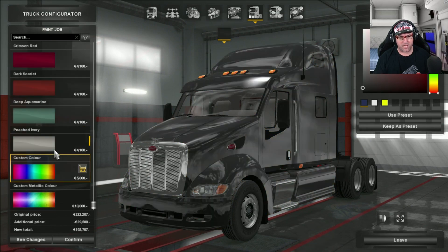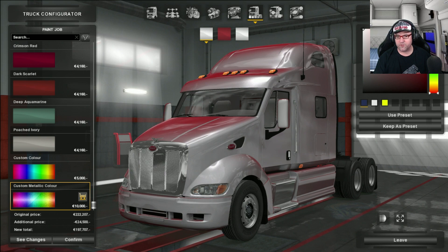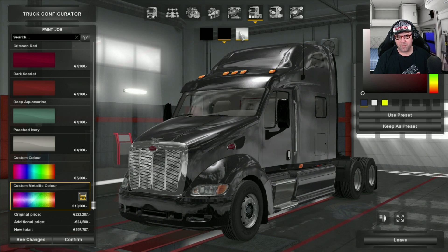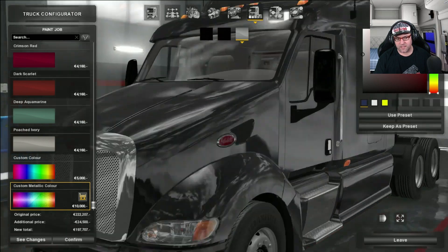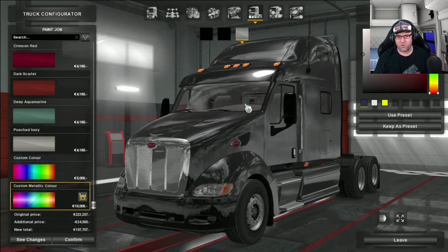Then we have your custom color, so if you're not happy with any of those colors — which I don't know why you wouldn't be — you can go for any of the custom colors. And of course there is the custom metallic. Let's put that on black because that seems easiest to see. There's the second one black and there is the third one. Look at the flip flake as well — you can see the detail, that is very nicely done. If you get up really close you can see just the little flickers. They're not too big, not too small, they're perfect.